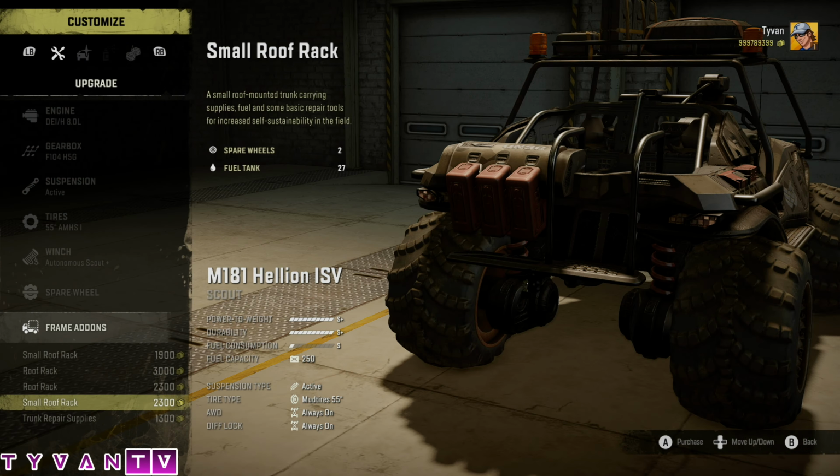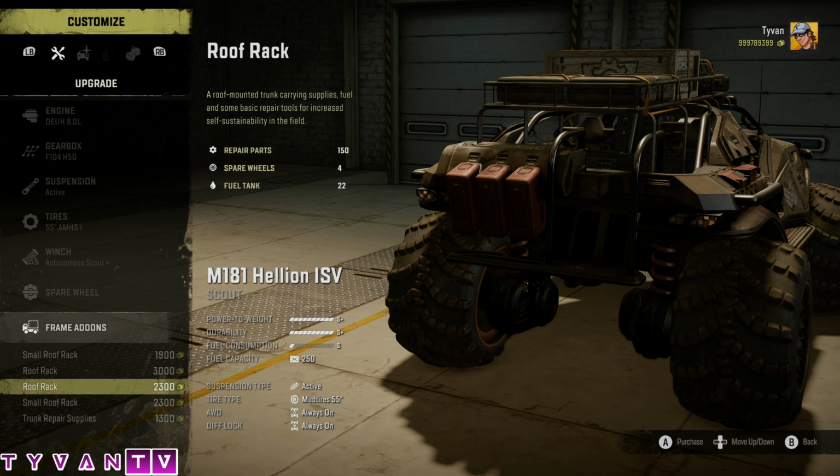Trunk repairs. Fuel capacity 250. They give you 22. Ugh, that's not much, is it? Like lighting. A little searchlight? That seems cool. No rims. Alright, colors. Oh, we can't even go to the colors. We're not gonna put that up there. Or that. It's kind of weird, right?